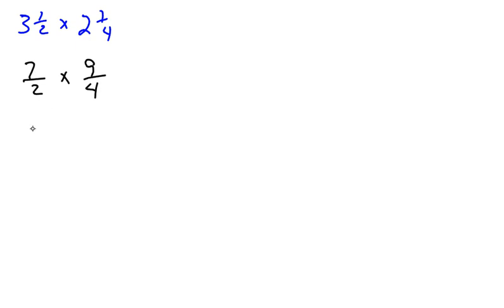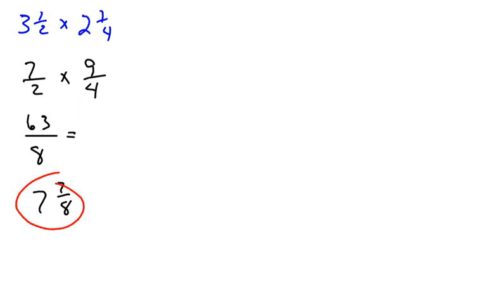Now, 7 times 9 is 63. 2 times 4 is 8. 8 goes into 63 how many times? If it went evenly, it would be 8 times 8 is 64, so we don't quite have that much, so we know it can only be 7. And how much is the remainder? We end up with 7 left over 8. So we end up with an answer of 7 7/8.